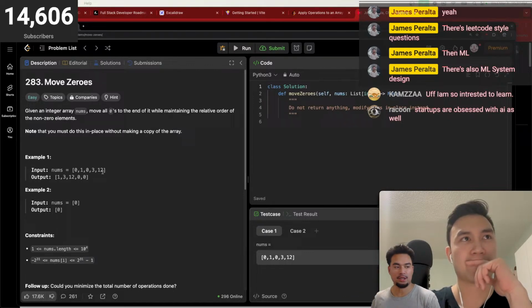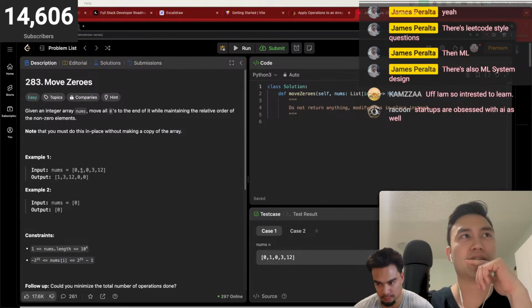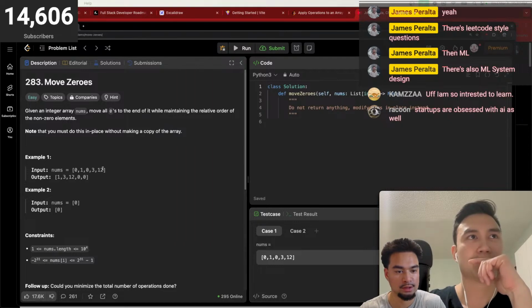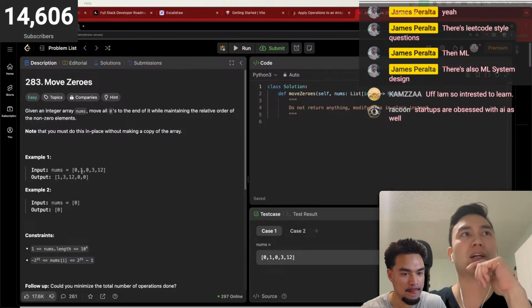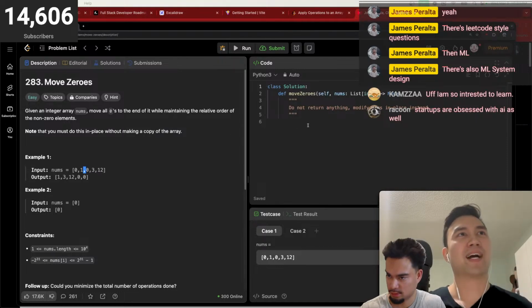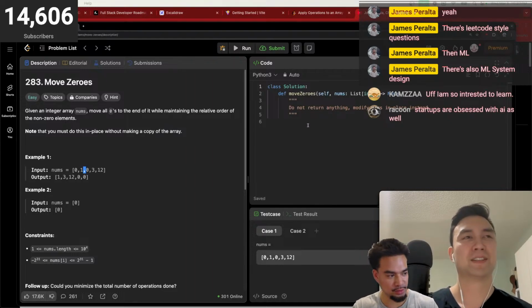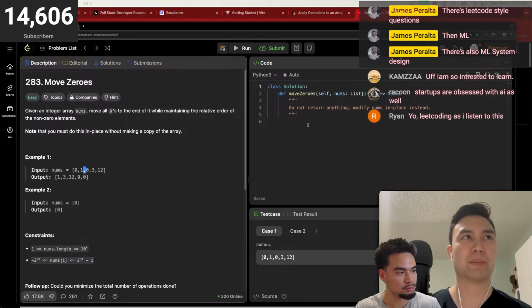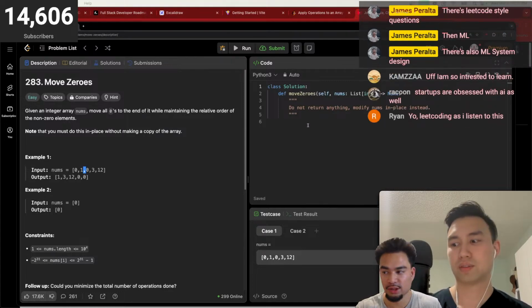What do you have to do? Essentially, just move all the zeros to the end and keep the order of the integers that are non-zero. Oh man, do that in place without making a copy of the array. What does it mean to do it in place? No extra memory. No extra memory? Yeah. Okay.